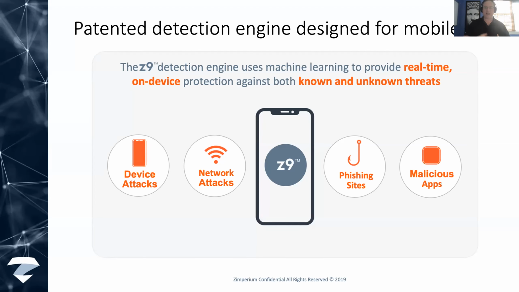So really being able to stay ahead of that evolving landscape is what the Z9 engine has been designed to do, using those machine learning techniques. But more importantly, being able to do that detection on device is critical, especially in work-from-home modes, where you can't always maintain network connectivity, but also, ever increasingly in a BYO scenario, privacy is sacrosanct.